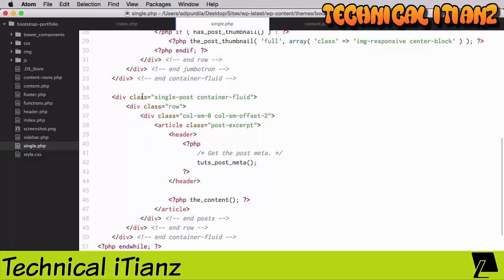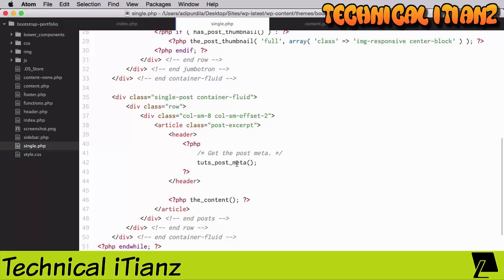So we have a div class single-post, container-fluid, row, and then col-sm-8. Basically, we're offsetting this content by 2 columns just to give it a little bit of margin on the left and right. And then we're using the same markup as for the post content. Post excerpt with the header.